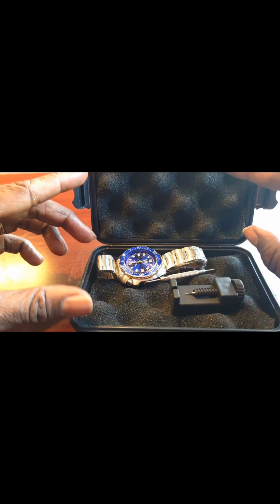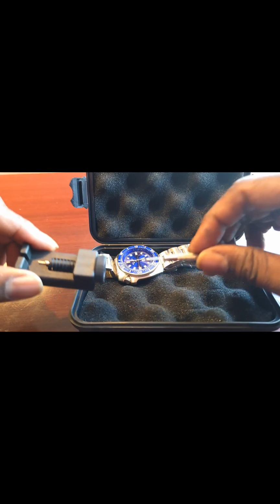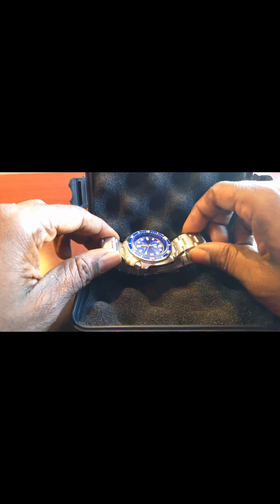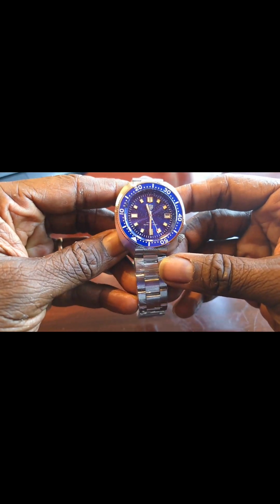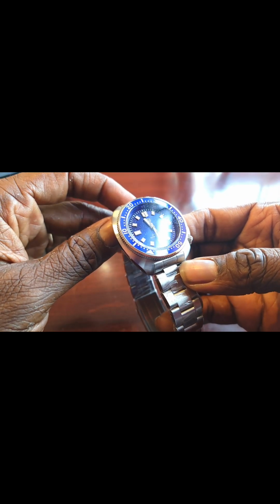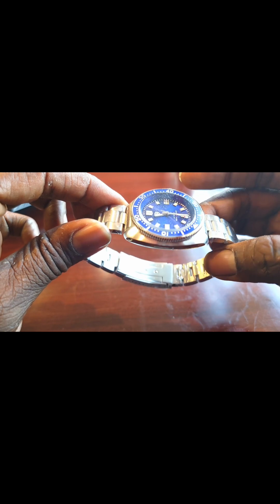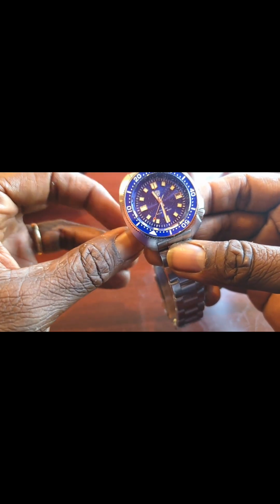Okay, so presentation. I will say this, the case is nice, and it gives you tools. These are the tools they gave you. And let's look. Okay, let's slide this off to the side. Yo, first impressions, y'all. I'm gonna say I am highly amazed. Man, this thing is nice. It's heavy too. This is heavy.